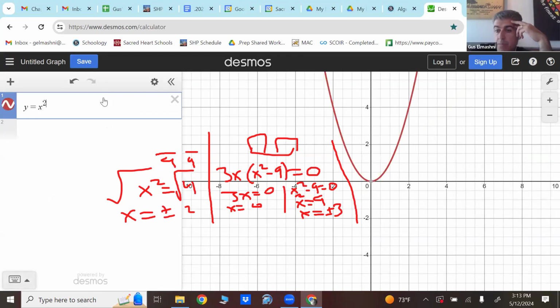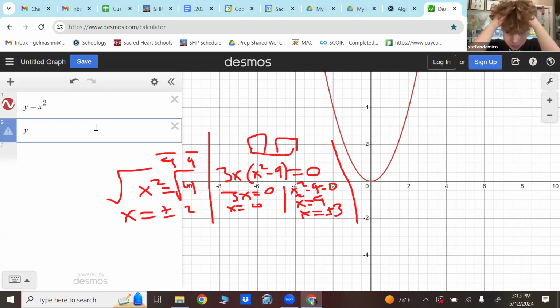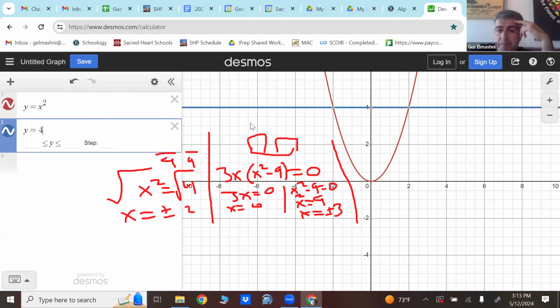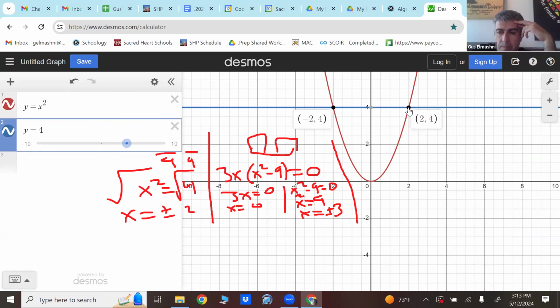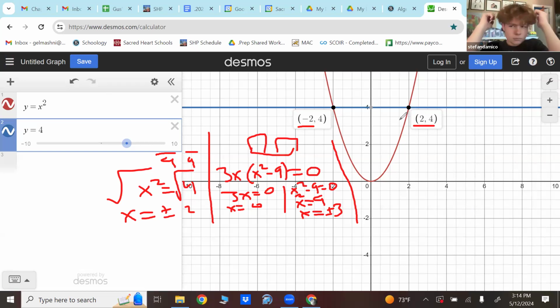All right, so that's a parabola, right? We've seen this already. y equals 4. That's a horizontal line. How many times do those two touch? Once, or twice? One there, one there. Right. And what are the x values that go with them? 2, 4, and -2, 4. X values only, please. Oh, -2 and 2. Right. You see positive and negative, right? That's why we have to do that. We have to make sure our algebraic solution confirms the graphical solution as well. Because graphically, the points of intersection are what they have in common. That's what we want to do.